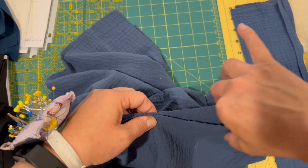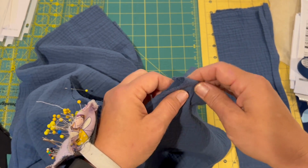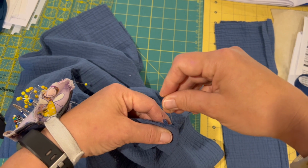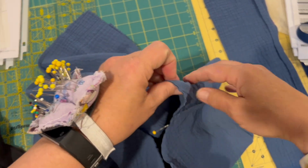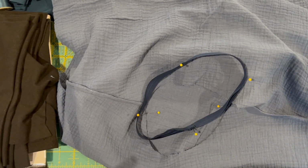Match up center front, center back. Come out to the side and mark the 4th spot. Okay, so I have the neckline divided into quarters, and I have my bias binding divided into quarters. Now I'm going to match them up.